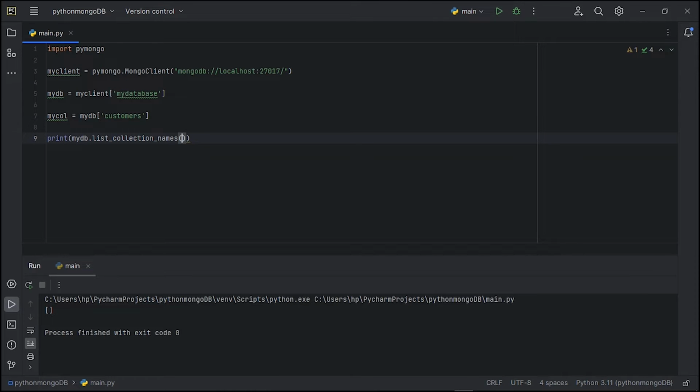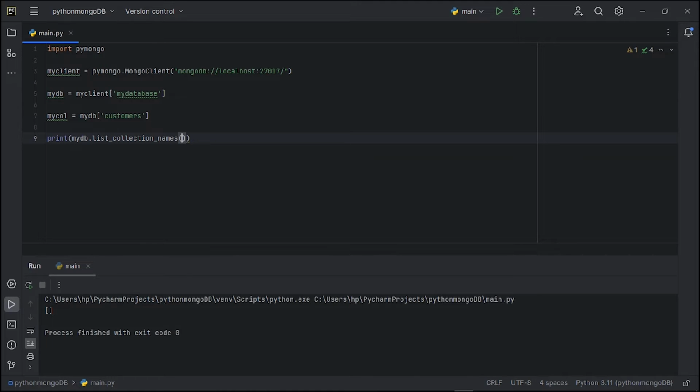So you can even specify which list you want. But remember, for us, the collection isn't created unless you have added some record to it. Let me first show you how you can add the records, and then later I'll show you how you can check if the collection exists or not.